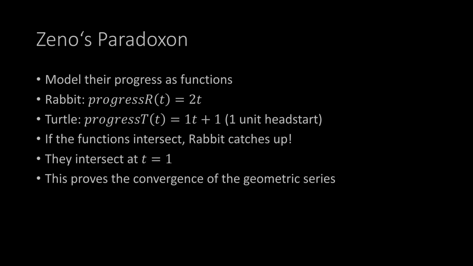And this proves the convergence of the geometric series, and that's how the series is called. So 1 divided by q to the power of n, and the sum over this is called the geometric series. And we actually found a way here to calculate the value they converge to. This will be important later. And they always catch up at some point, as long as their speed is not equal. That's also quite an interesting insight.